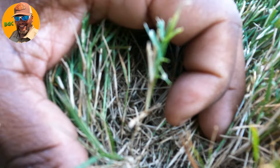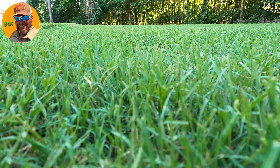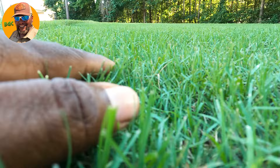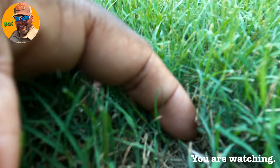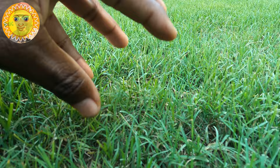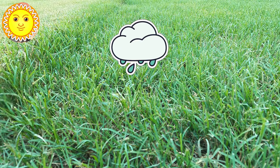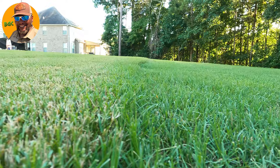Now if you look at this, this lawn was scalped about a month ago to 1.5 inches. I kept it at 1.5 inches, then I allowed it to get to right at 2 inches, and you see how much greener it is. The reason it's like that is because there's less grass shading out the bottom of it. You'll still see it brown down there at the bottom, but when you scalp it and keep it low, you allow that sunlight, that rain, and that airflow to get into the soil, and it'll stay greener longer — as long as you keep it cut low. You can clearly see the difference in these grasses.